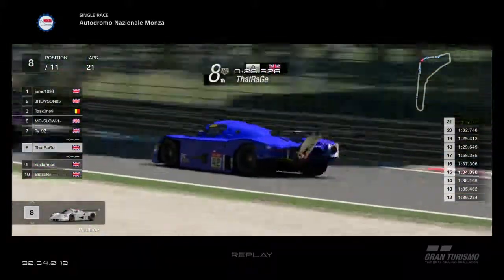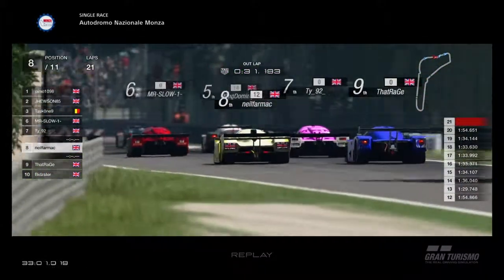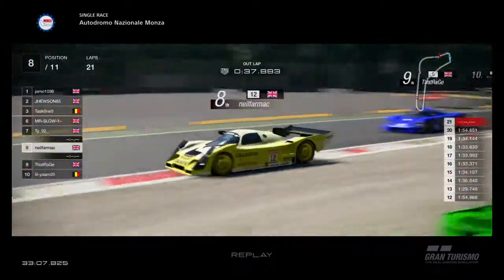Neil Farmack behind that Rage now. There he is, Neil Farmack out the pits, fresh. New tyres, new fuel, more boost. Up the inside of that Rage into the chicane. Mr. Slow 1 and TY side by side. Mr. Slow 1 retains the position. Neil Farmack up to 8th.